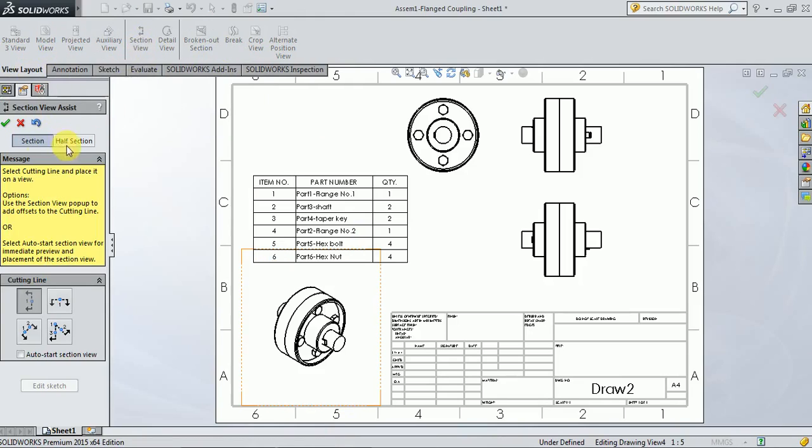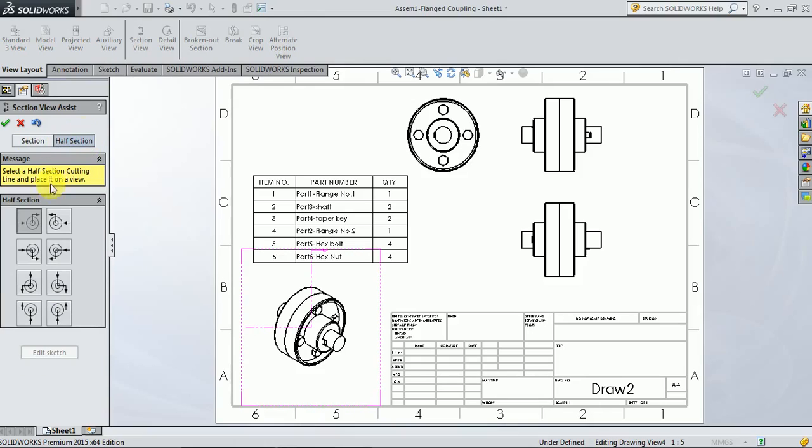Here there will be options: full section and offset section. Go to the offset section here. Then there is something called top side right. Select this top side right and select the center of the right side view here.